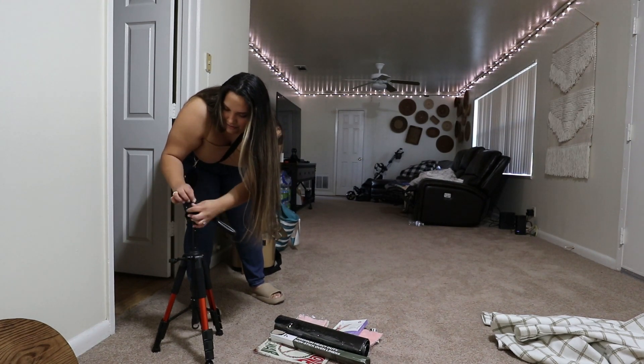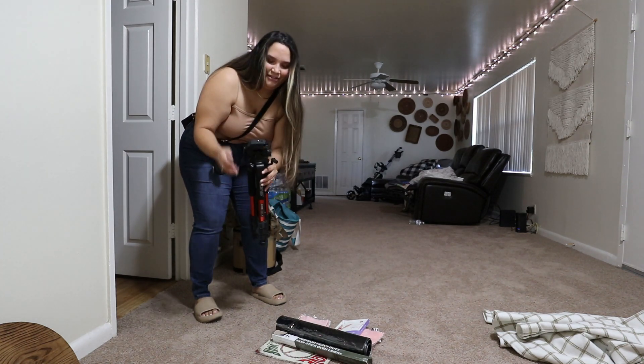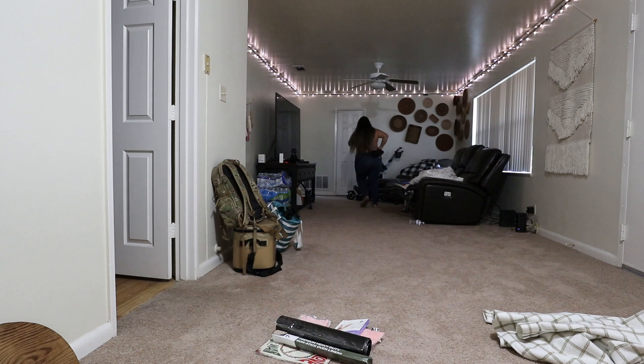You guys just missed Trevor — he came and went very fast. But me getting ready to go take pictures is a whole production these days. I just like being super prepared, so I bring everything that I even think I would use. I need to make sure I have my clicker with me. I like having this specific clicker that I got on Amazon — I've actually sent this to a couple of you guys because you've asked what I use to take my photos when I'm just by myself.